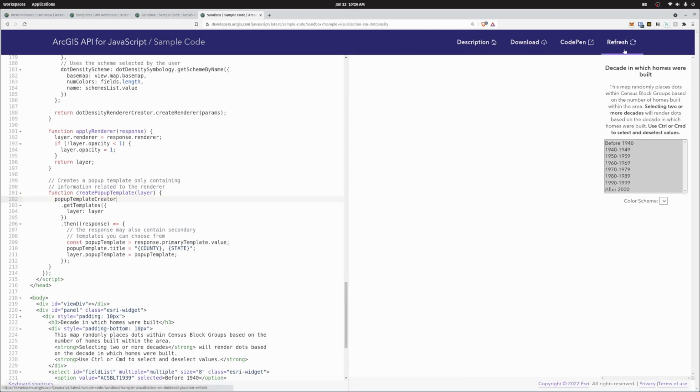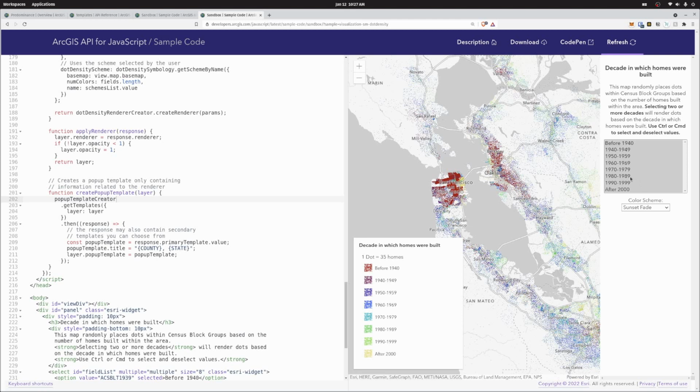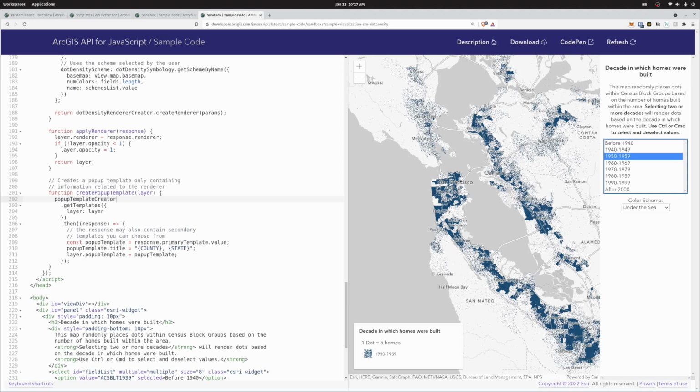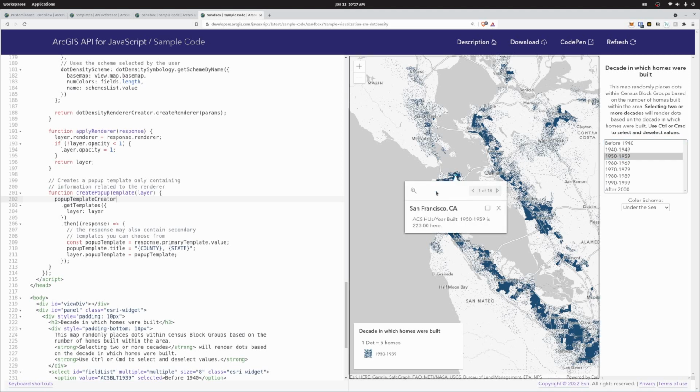So I can go ahead and refresh this, and we'll change color schemes. Under the sea, there we go. We'll pick one year, click on this here, and there we go. So we got the one year showing me the information for that feature with this nice pop-up template based on the dot density renderer. So that's really cool.